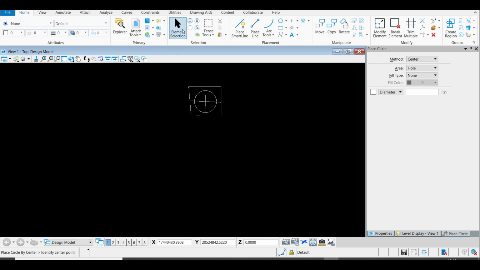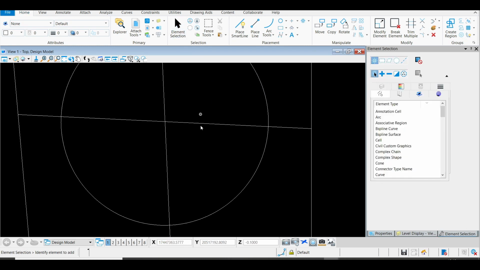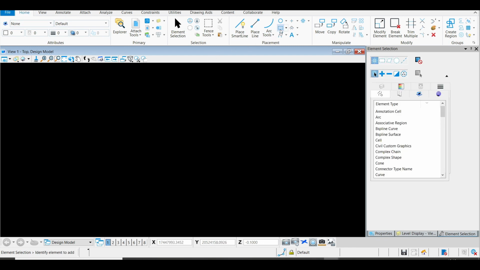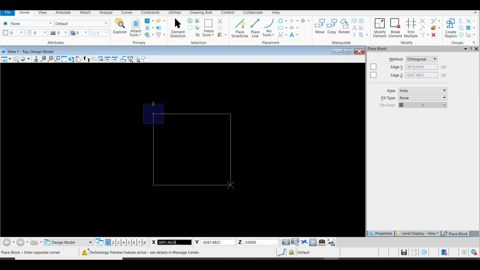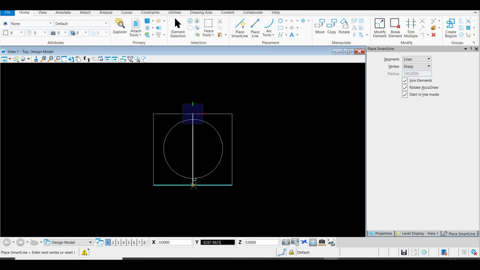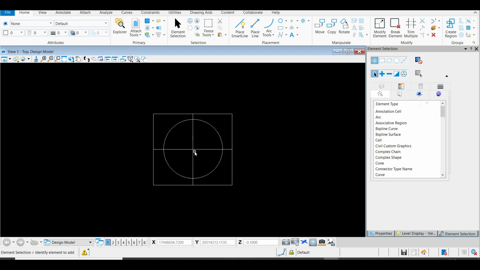So first I'm gonna do the lines, and let me just get a good shape. Okay, I think this is confusing. So let me get a nice rectangle. Well, a square will do, and then a circle like so, and then a line there and there. Good. So you can see this point is my cell origin.